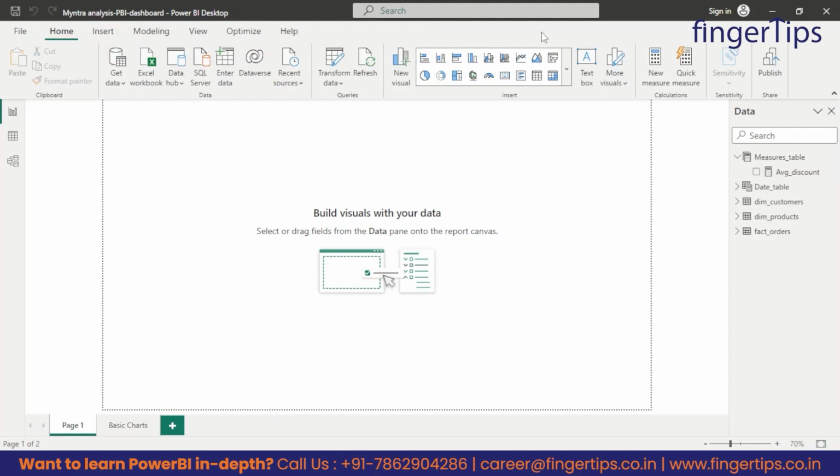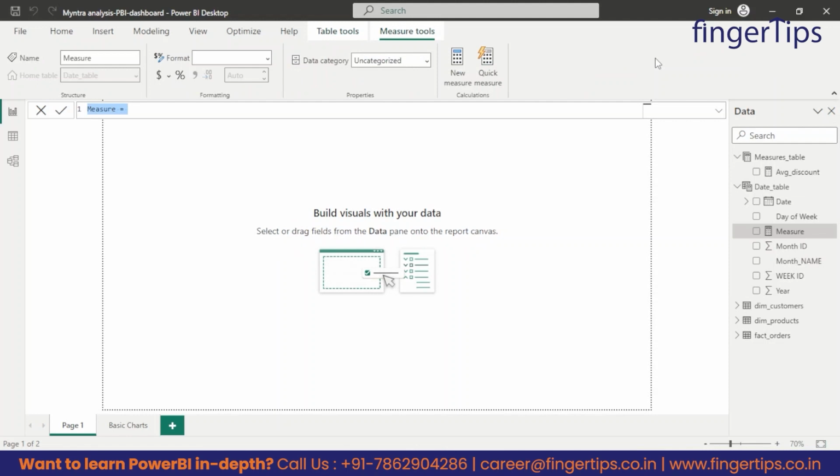The next measure we are going to create is total orders, right? And for that we will again click on new measure, and name it total orders.